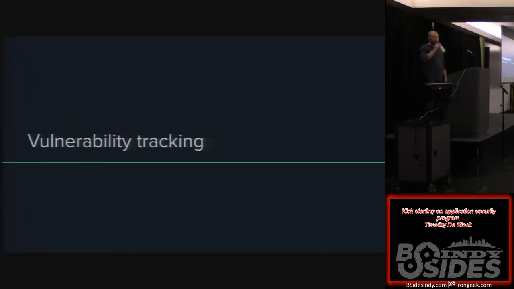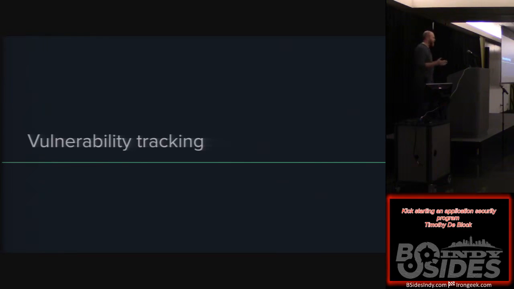So, vulnerability tracking. And this is where I ran into my first problem. We had set up applications, any new applications and features going out, to be scanned. What ended up happening is you have the criticals and the highs addressed, and the mediums and lows, depending on factors, you could potentially let slide and have addressed later on and still let the release go through.